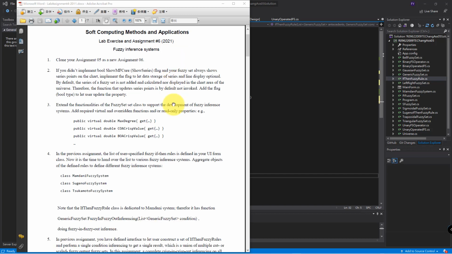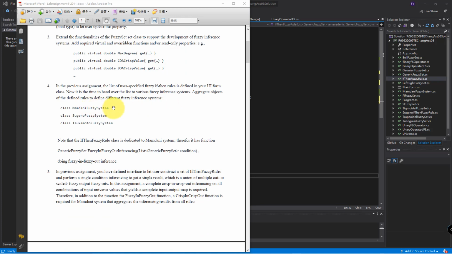In general, we need to create a Mamdani fuzzy system, and also a Sugeno fuzzy system and a Tsukamoto fuzzy system, because although most of the contents are similar, the inferences and the construction are a little different, so we like to make them separately defined. We are not going to set up a family of fuzzy inference systems. So remember that you need to create the Mamdani, Sugeno, and Tsukamoto fuzzy systems.